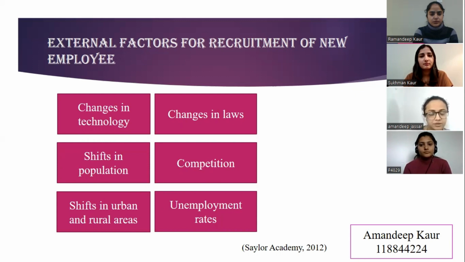Next one is shift in urban and rural areas. Rural regions located close to urban areas can to some extent mitigate these recruitment problems, and their localities pose less of a barrier in the recruitment process compared to those remotely located in rural regions. Next one is competition. Competition selection means that a vacancy is advertised and a candidate is selected from a pool of applicants following a merit-based competitive selection process. Now last one is unemployment rates. With so many people out of work, there is a lot of competition for jobs. This can make it difficult for employers to find qualified and better candidates for the company.